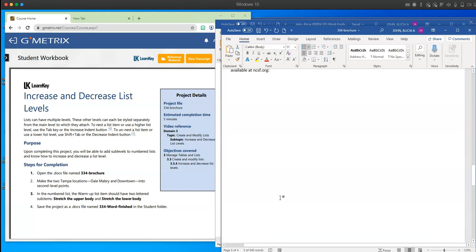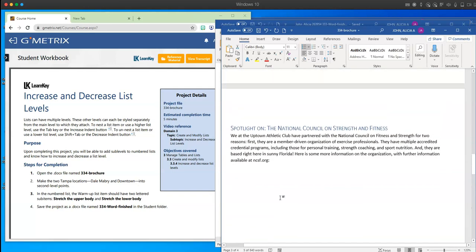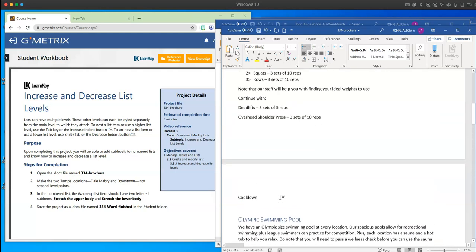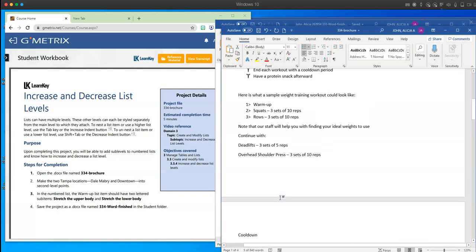And for the numbered list, warm-up items should be 2 lettered sub-items. So let's go to the warm-up item. So this is the warm-up item. All right. And you should have 2 lettered sub-items. Stretch the upper body and stretch the lower body.